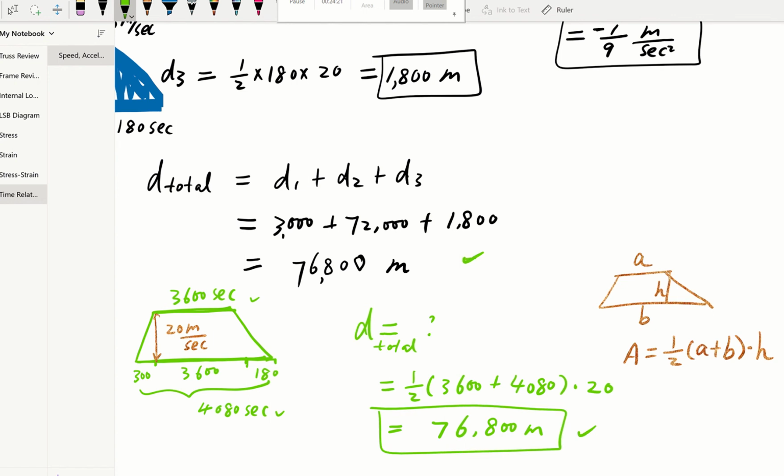Voila. Same answer as that one. But think about how long it took us to get this answer. For the other approach we had to figure out each individual distance, then add them together. But for this graphical approach, to figure out the distance traveled for this entire process, we're just using this trapezoid area and we got the answer in one step. That's pretty amazing. So in that situation, I want you to be aware that using calculus, the area underneath the curve for speed versus time gave us the distance, and the slope of that gave us acceleration.